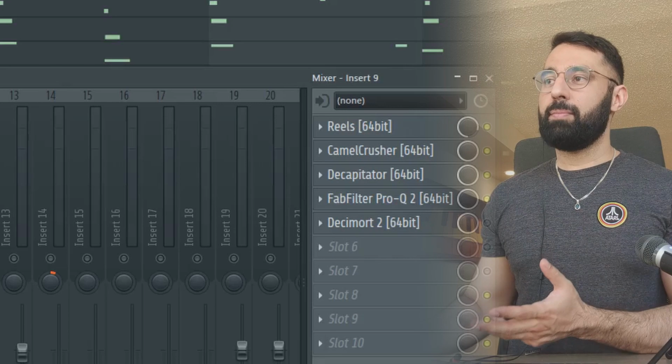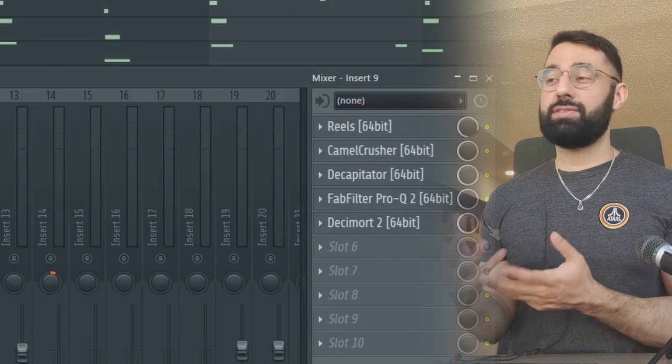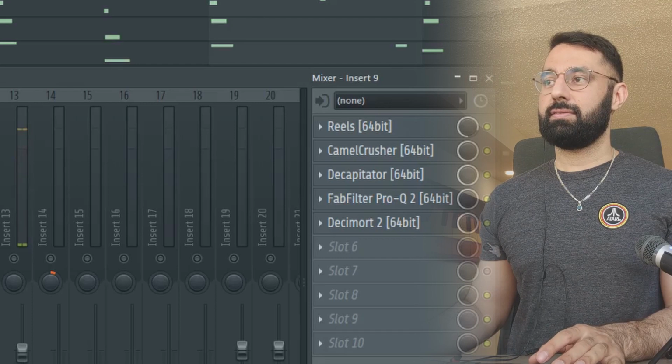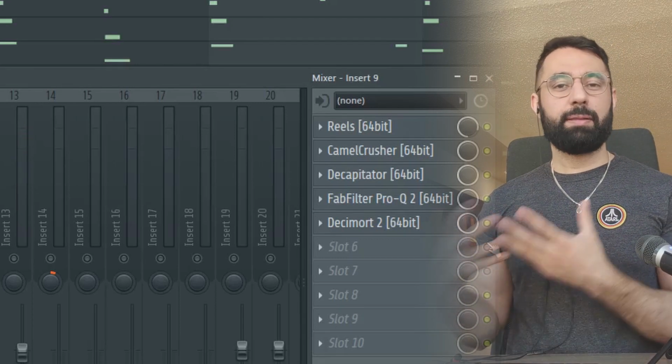And to help add a little bit more into that high end, what I did was I added some bit crushing here. You guys can hear this makes a huge difference. It just helped me color that snare right in that perfect frequency area just to have it stand out in the mix a little bit more.